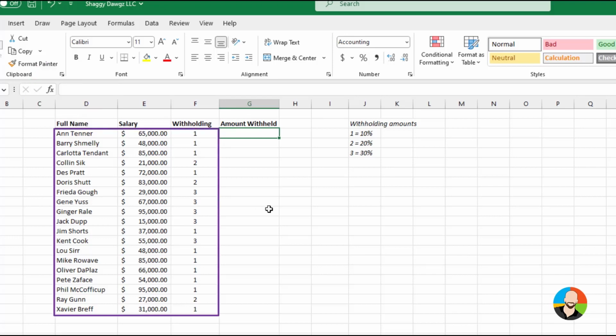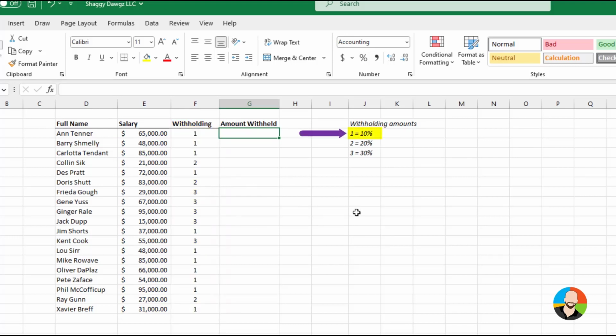In this example, we have our employees, the salary amount, and the tax withholding. What we want to do is, if the person gave a tax withholding of 1, take out 10% of the salary. If they gave a tax withholding of 2, take out 20% of the salary. And if they gave a tax withholding of 3, take out 30% of the salary. We can solve this using the IFS function. Honestly, I really don't care how you pronounce it, since the important part is to know how it works. The coolest thing is it's really simple to use. It's practically fill in the blanks.